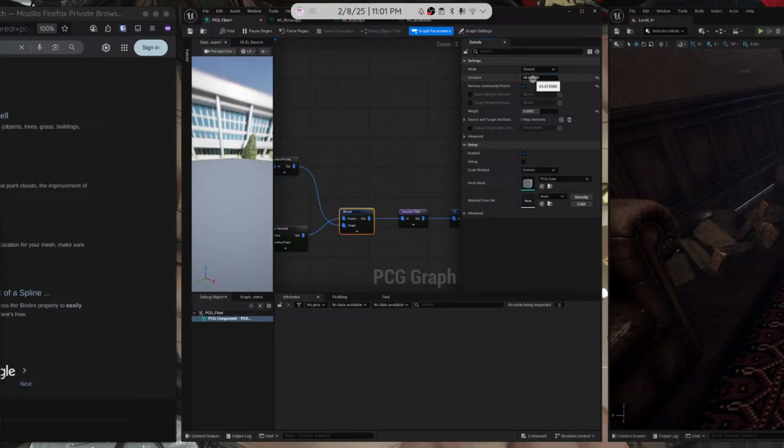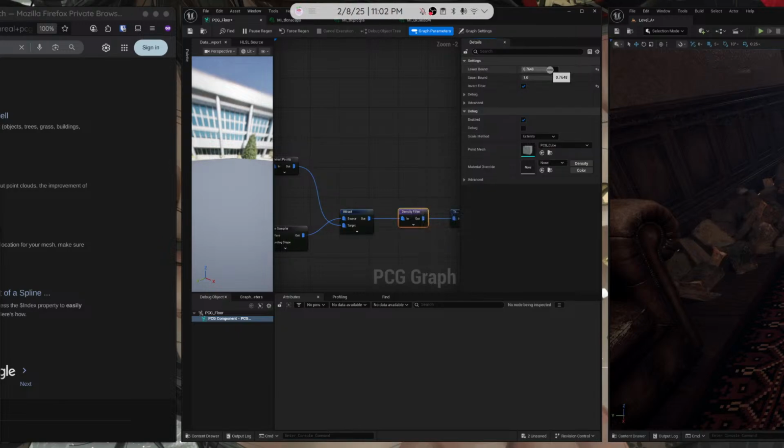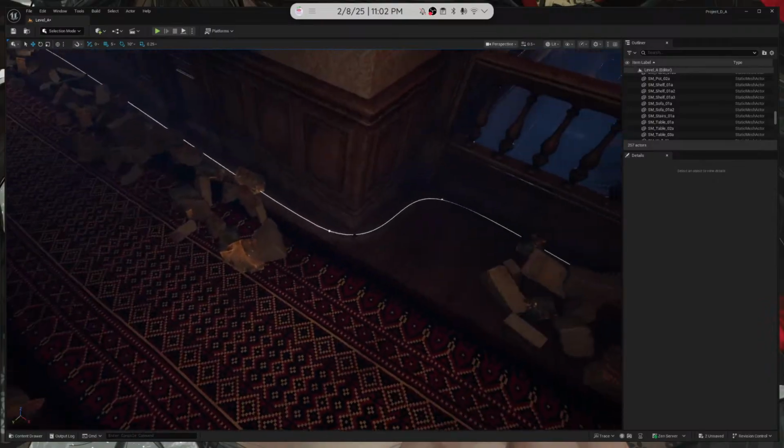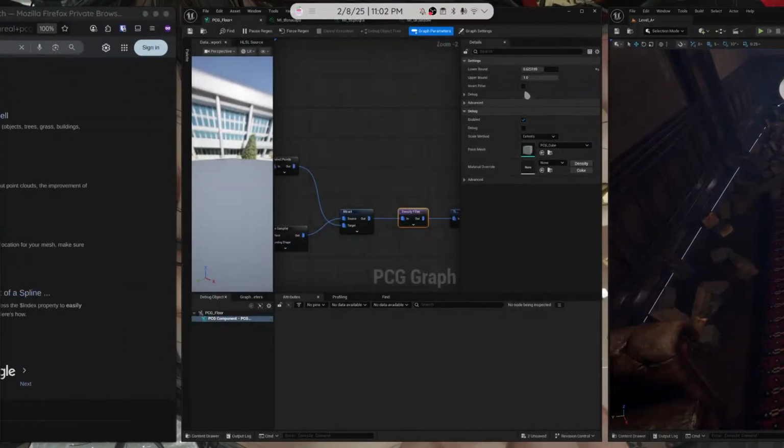Weights, let's decrease this. Oh, let's turn the inverse down first. Okay, let me put the inverse back on.